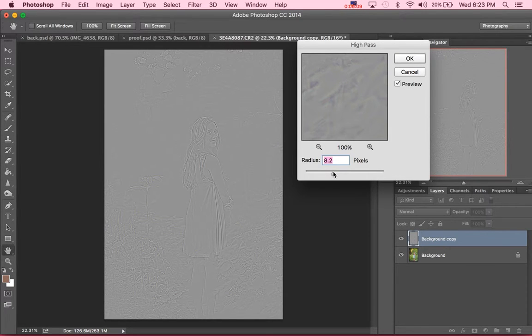I'm sure it's going to be hard to see on the video. But you can see her pretty well here. I'm actually going to go a little bit less. Just bringing in those very fine details that are the sharp parts of your image. You can see over here there's no texture or detail because that's all the parts that are out of focus in my image. So this is going to be different for about every image, but once you have it to where you can just see the details and the outline of the image, you hit OK.